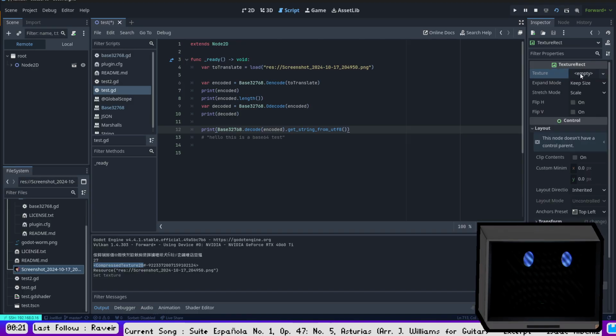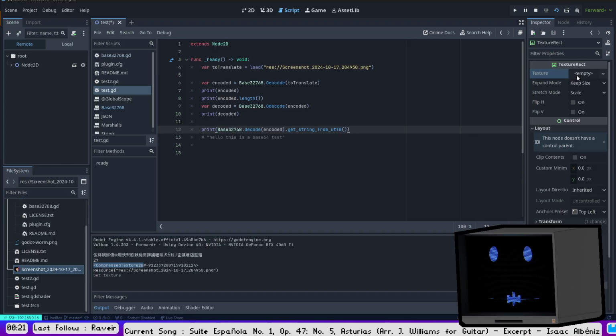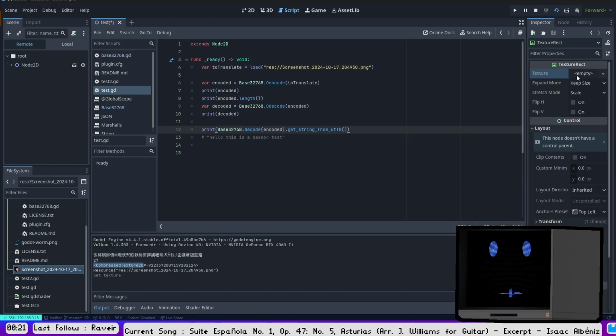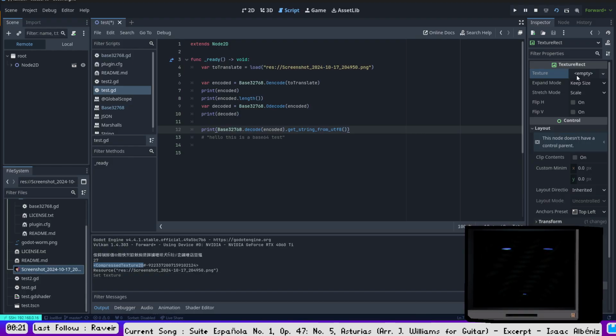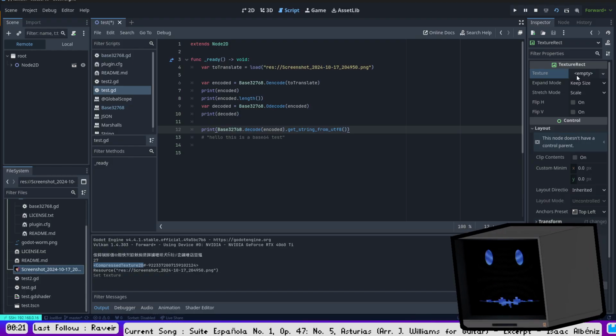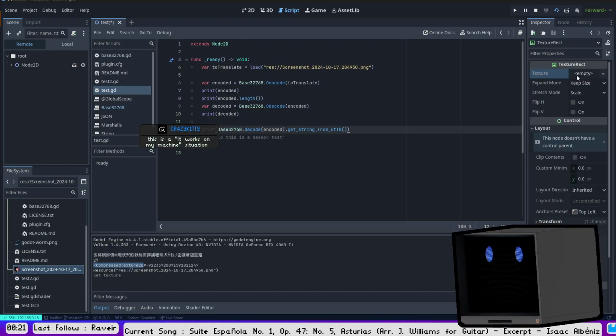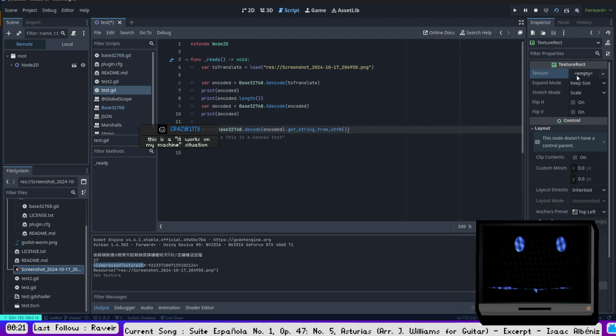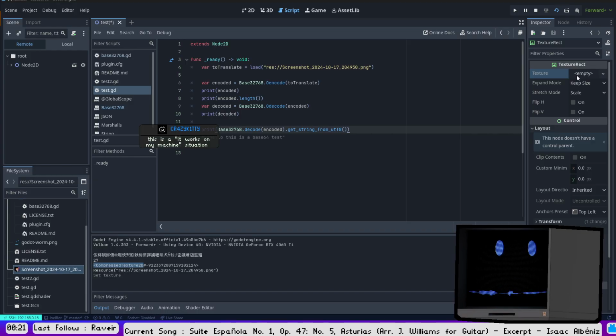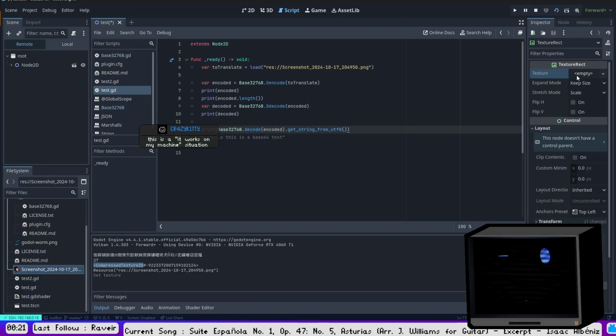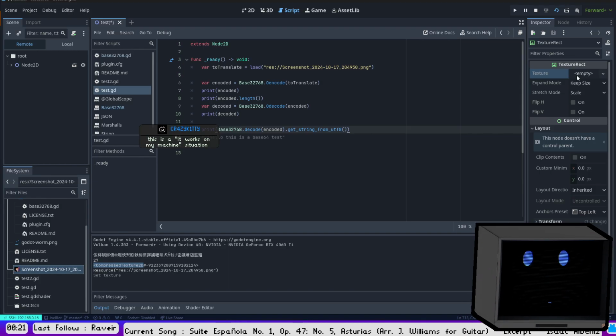So a texture, any file basically. So you sending me a color rect with a shader wouldn't work. It's a works-on-my-machine situation. But it's also a situation where you can't really send me, I mean, I guess you can.